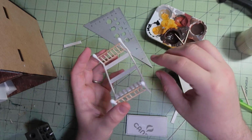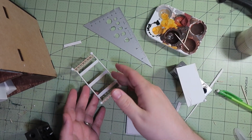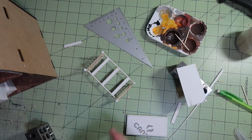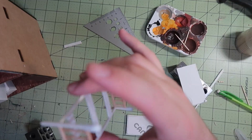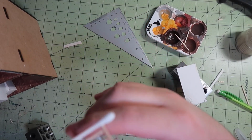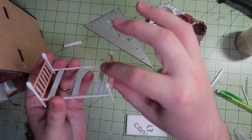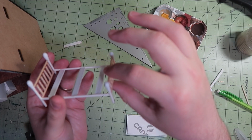It is a little lopsided, but I don't really care. I think it's cute, and that's all that matters. And I'm actually kind of proud of how this turned out. I was really, really worried. Now I'm not. I actually think that painting it also will hopefully kind of seal it all together, because it is, like I said, a little fragile, a little lopsided, but it's also a little wobbly, and I'm a little nervous if I were to bend this even a little bit, it would just kind of fall apart.